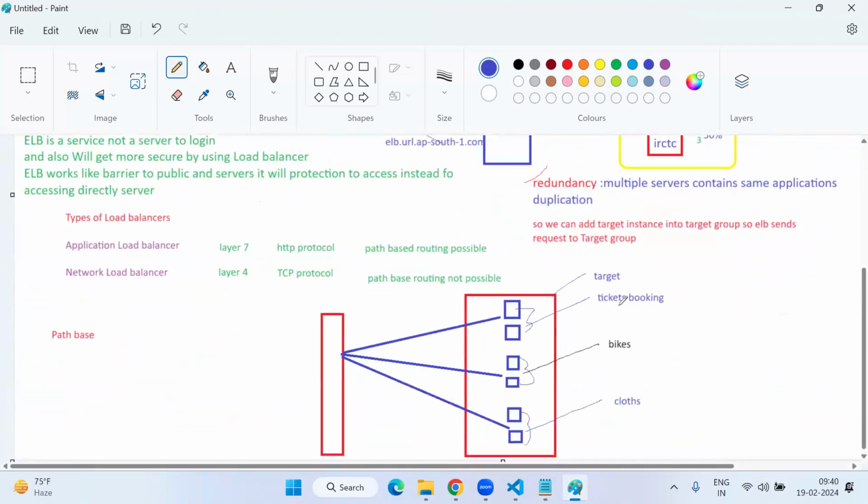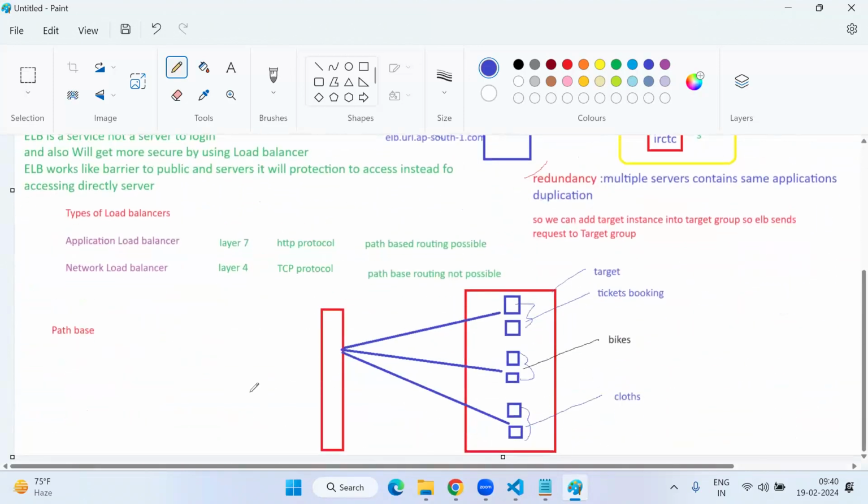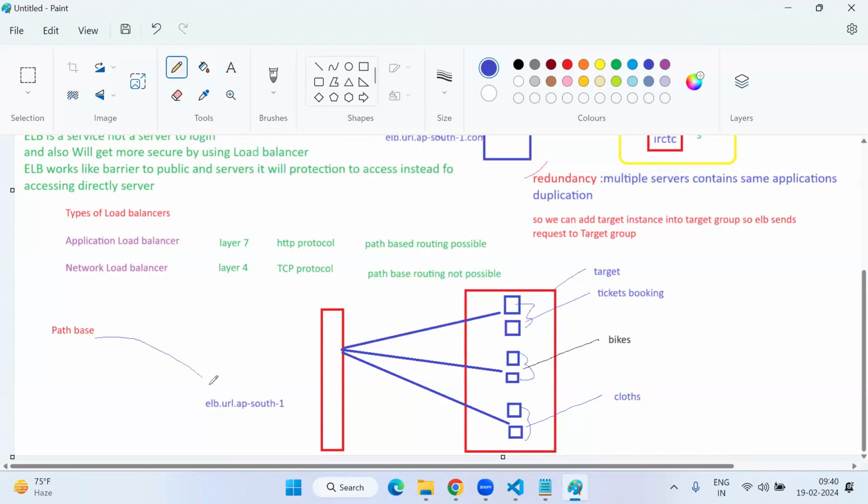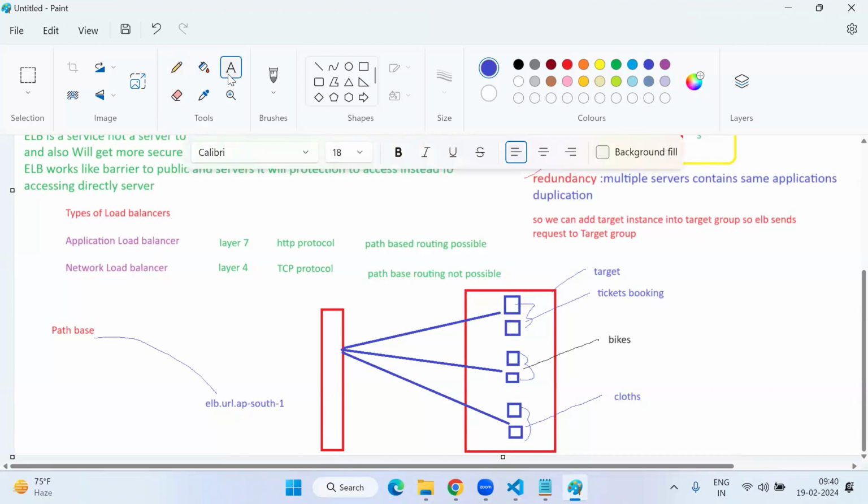So in this case, your ELB URL is the same, ELB.URL.something.ap-south-1, whatever URL it is. The customer has to hit this URL, right? If you can see here, what is the path of this? Tickets booking, okay, that is path 1.